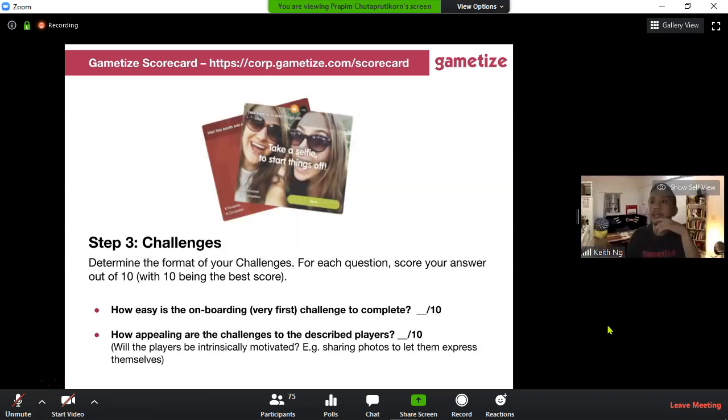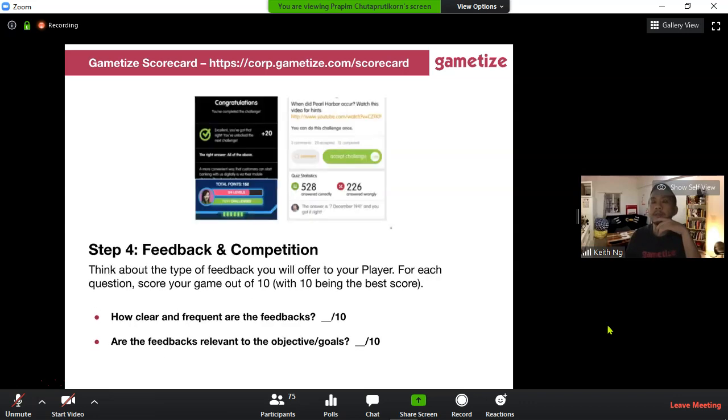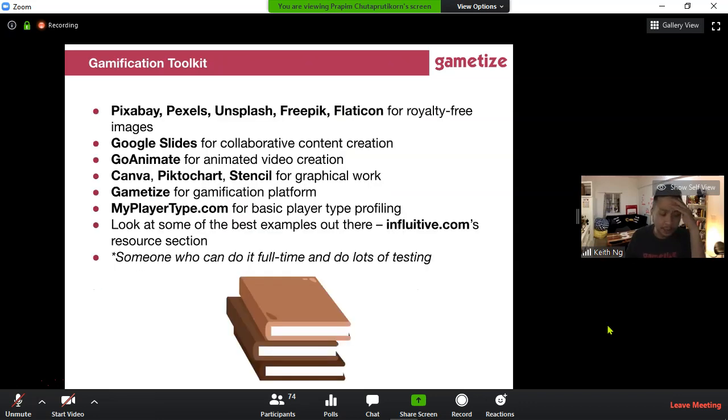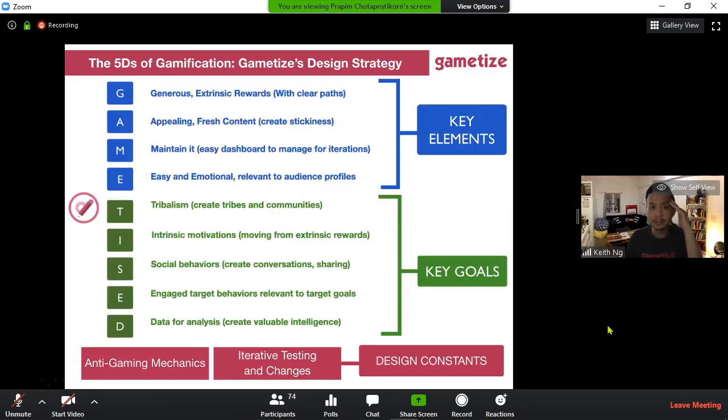All right. I think we have this particular conversation about potential cheaters. Just now we saw a slide about anti-gaming mechanics. Just keep in mind, there will be people cheating. If they want to cheat, you can't stop people from cheating. But one of the masterpiece elements of a good game is that a very nice game would actually have ways for people to cheat and yet satisfy the objective of the game designer.